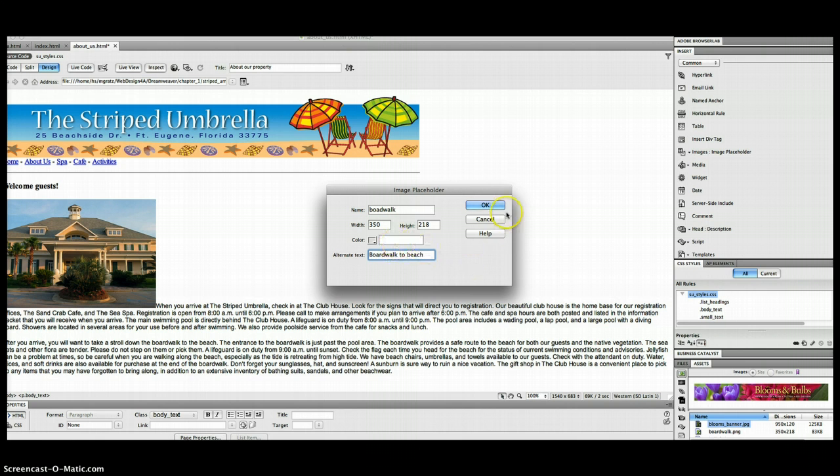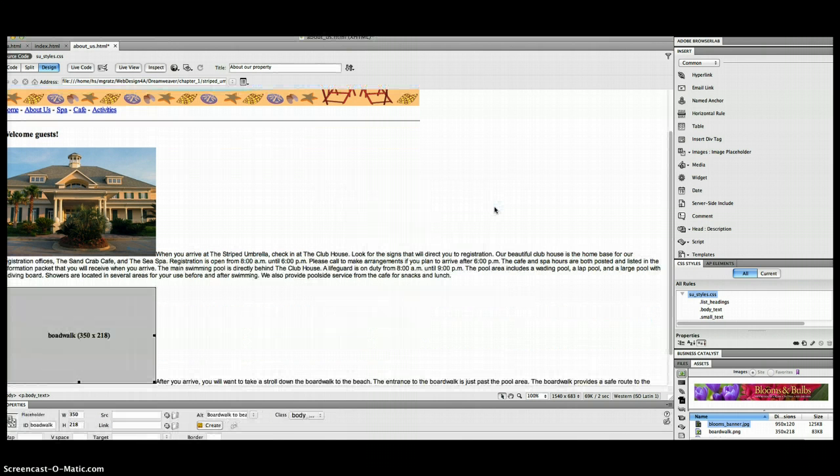And then go ahead and click OK. And now we've inserted an image placeholder on the About page. And then we'll eventually go ahead and place an image there. Now do a quick save.